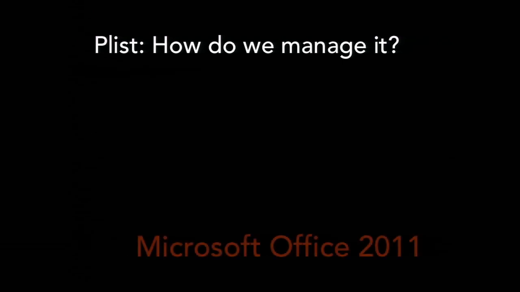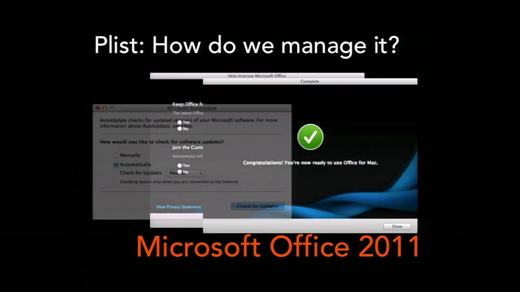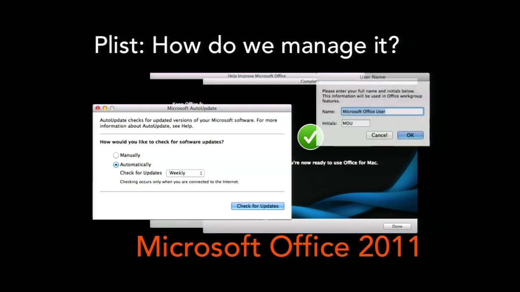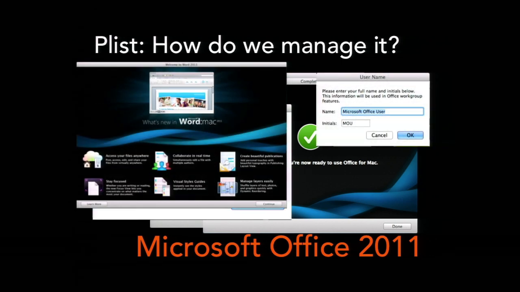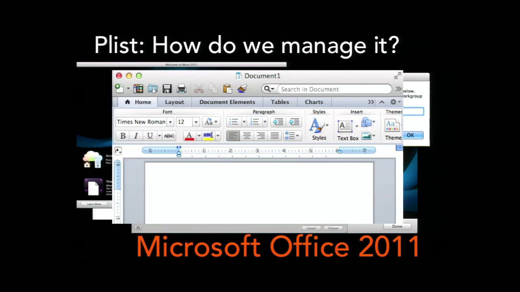So we've only got 22 minutes left. Here's where the chicken comes in. So what I've demonstrated is how to do this in Profile Manager from Apple. What I'm going to demonstrate live is how to do this for Microsoft Office and all those windows that came up. So earlier I showed you this right here, where the first run that anybody goes through with Office comes up with all of these windows the first time he double clicks Word or Excel or PowerPoint before he even gets to this Word page. We want to get rid of all that.